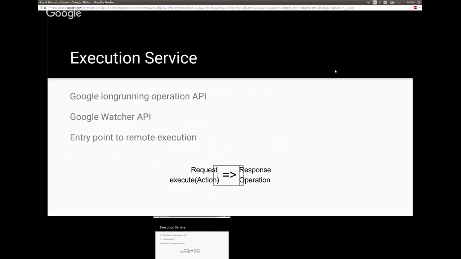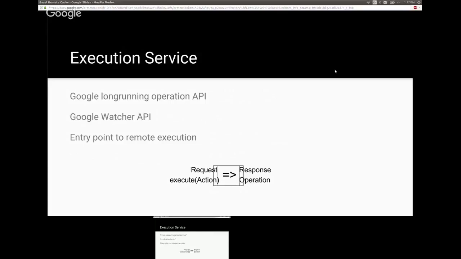So if we have action caches and we have action definitions, what we really want to do to get off of that laptop and off of that one machine or into the larger world of execution is an execution service. And an execution service is going to interact with a couple of different public APIs, most notably the Google Long-Running Operation API, and currently the Google Watcher API, although the Bazel guys keep telling me that they're going to cut that out.